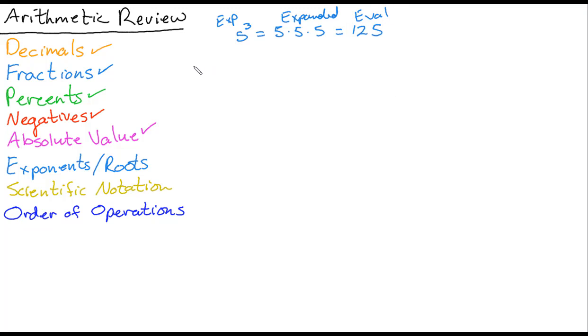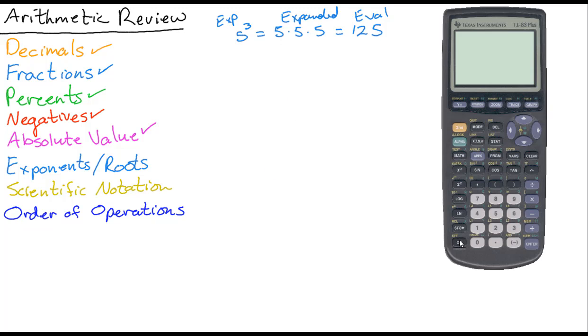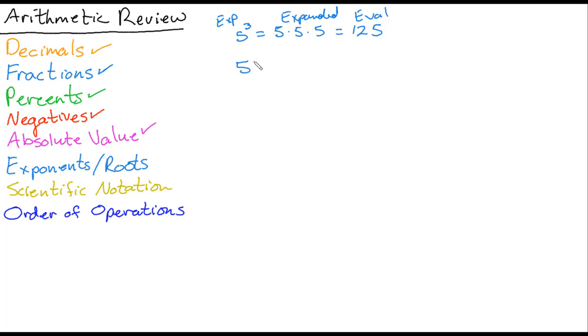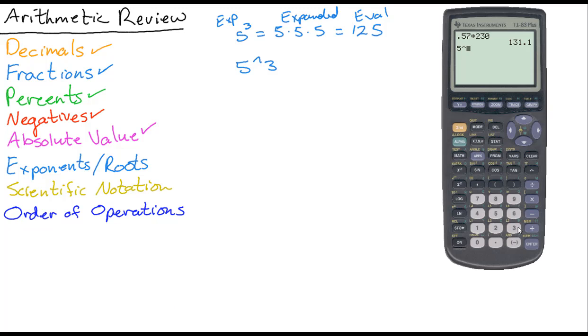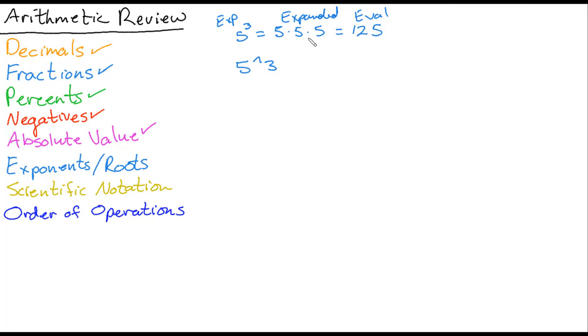Good. Now, what does that look like on a calculator? Well, let's pull up our calculator and show you that. On this one, it has a little caret here, and that's what it does. It says 5 caret 3, and this little guy right here means the 3 is up there, trying to be very specific there. So 5 times 5 times 5, 5 to the third power, 5 cubed is 125. Similar to this, you could do several of them. 7 squared is 49. 8 to the third power, that's 512. 6 squared is 36.